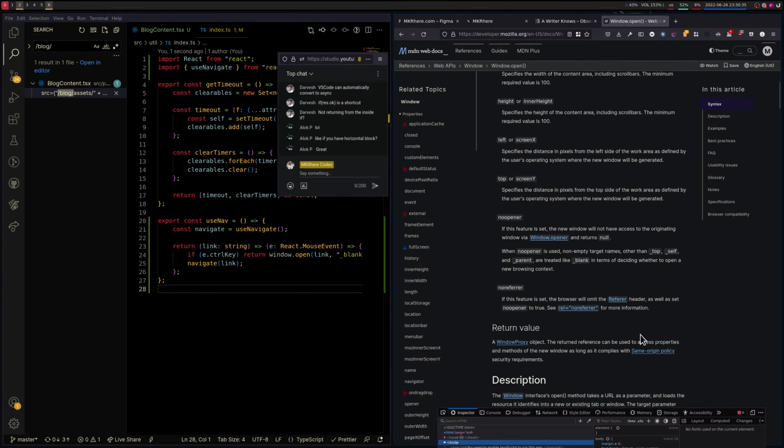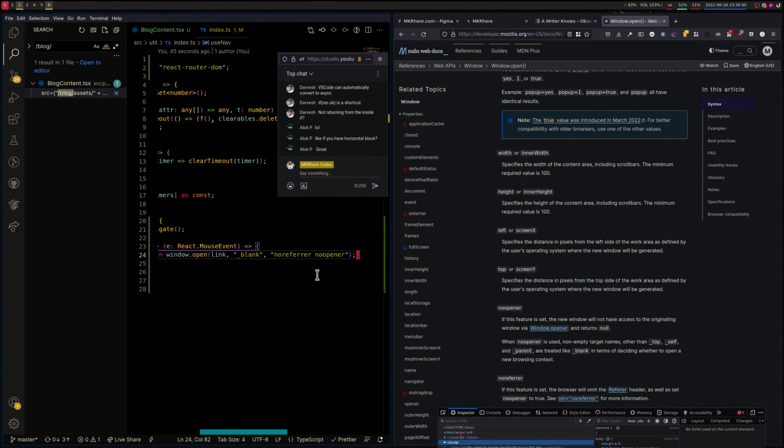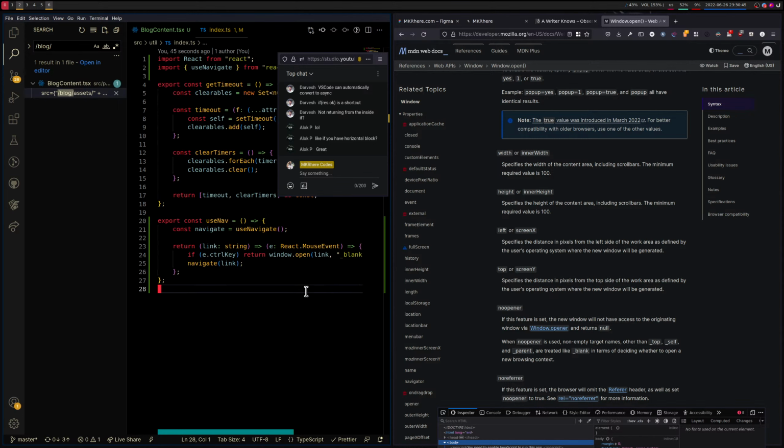All right. noreferrer, noopener is generally good to have, especially when you're redirecting to third-party sites, so they don't get control of your website through window.opener, right? So that's actually a security flaw.